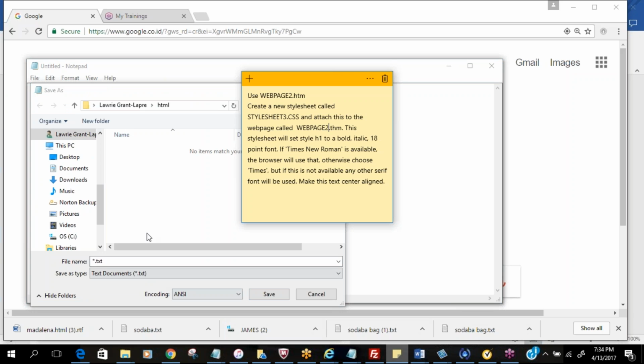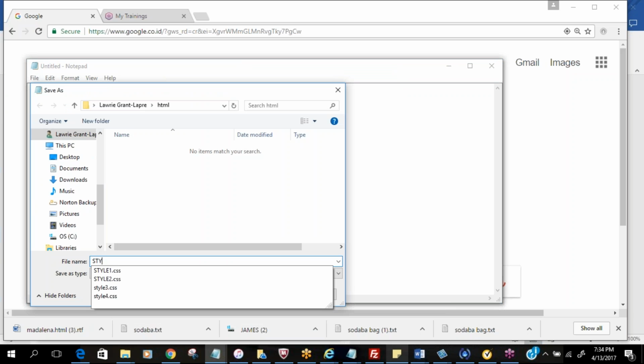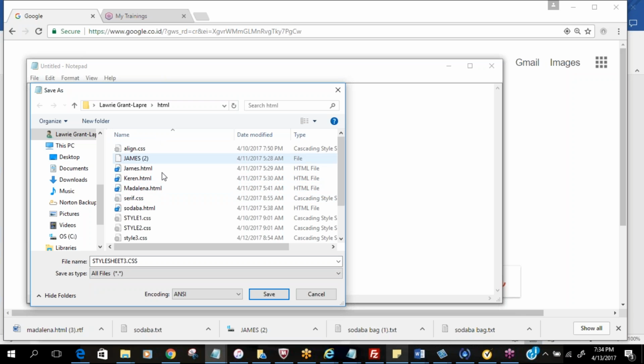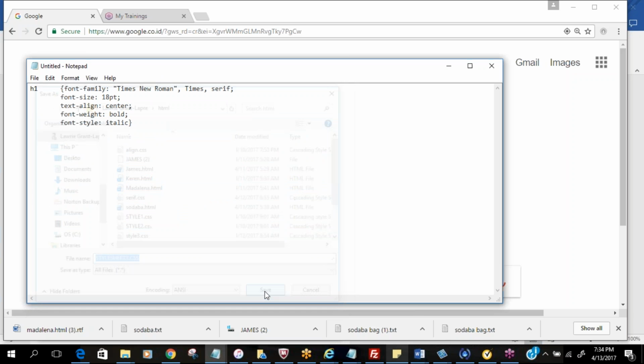Style sheet 3. So let's call it stylesheet3.css. Let's make this a small file, and it's in the HTML file. Good, so let's save that there.